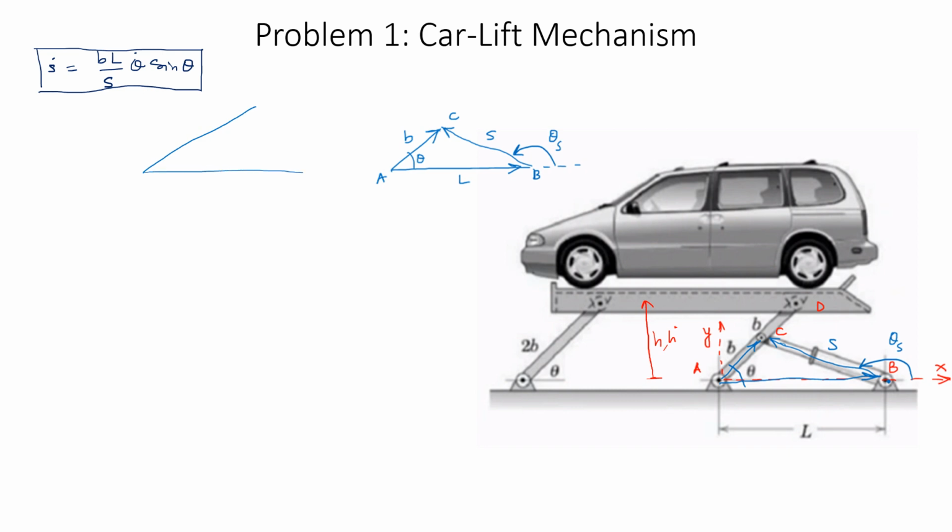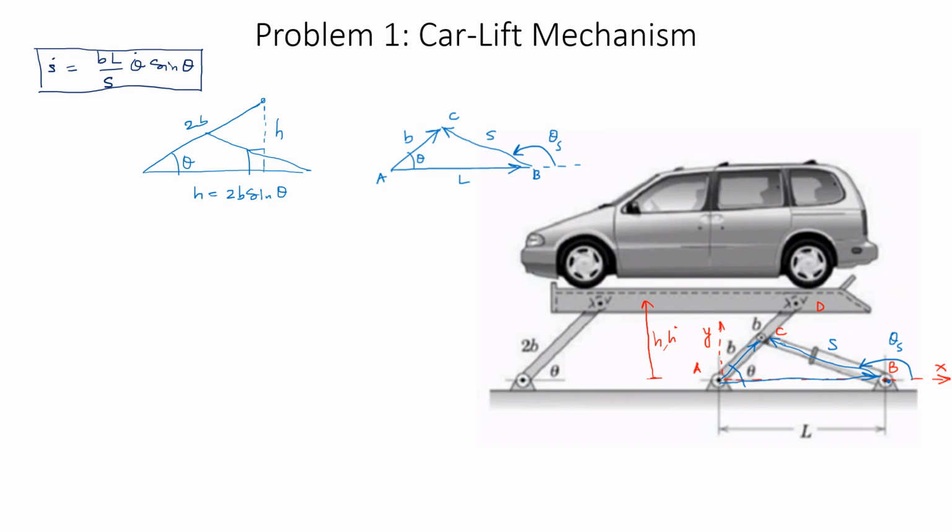The same triangle is redrawn, but now you have the extension of the mechanism also indicated over here. So this whole length is going to be 2b, and corresponding to h, I would say that this is the height h. So now you can identify that if this total length 2b is known to me, I can readily identify the expression for h, that is going to be equal to 2b sine of theta over here.